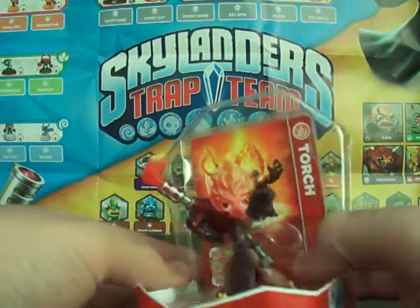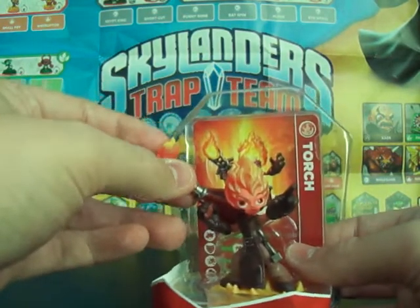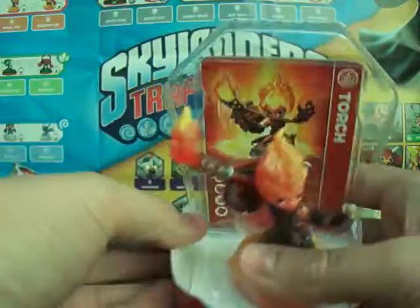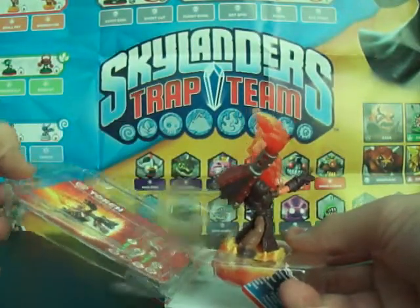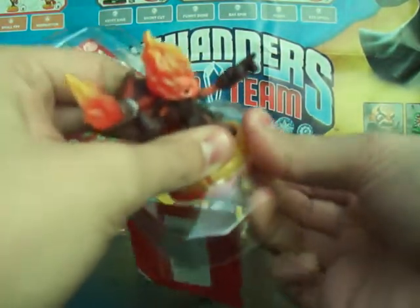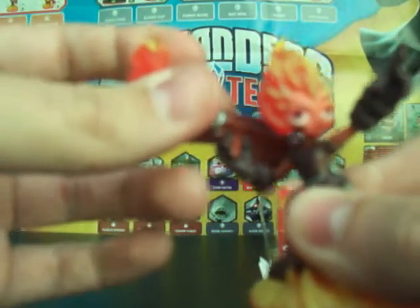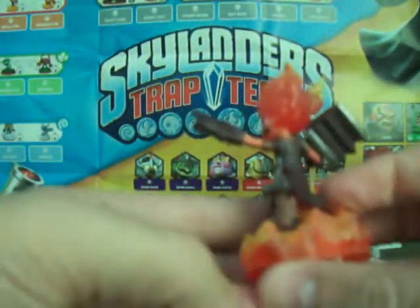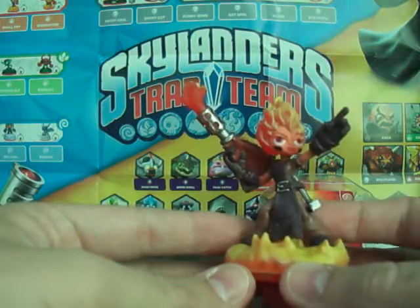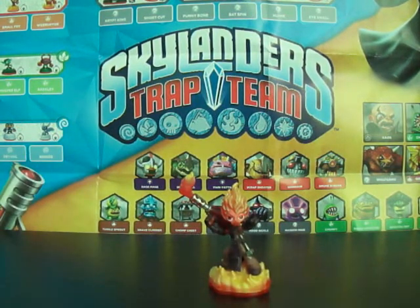Here she is and she looks awesome. Oh my god, she is very, very fragile. Look at the wobbling on that - this is a character you do not touch. So as we all know, you open that up and it pulls that out as well. Give her a push... okay, I am slightly scared by that. Look at the wobbling on that. Her arms are very thin, although I'm hoping the terrific work for these figures will pay off and she'll be totally fine. There she is.